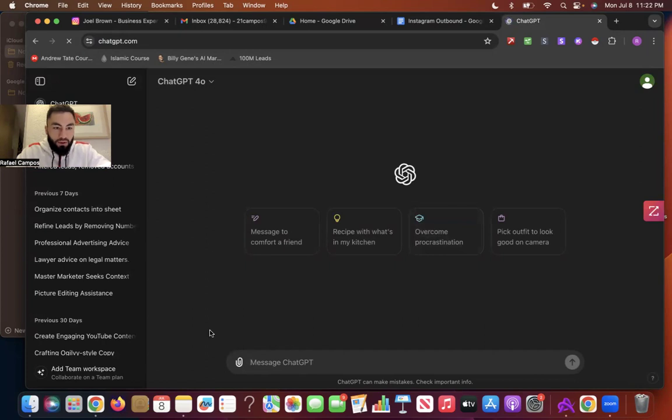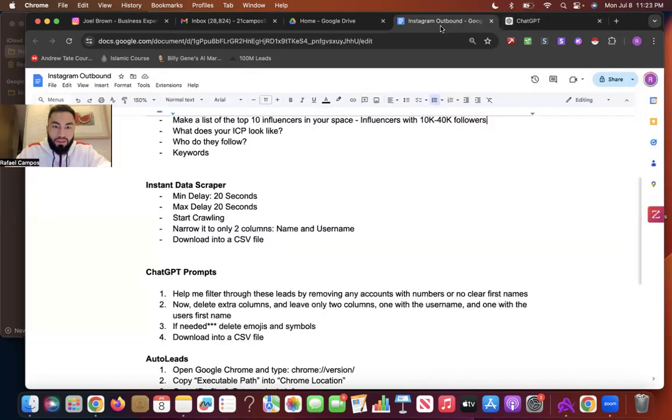I did it here, but again, I don't want to show any personal information and have any issues. So, okay, you're gonna upload from computer. You're gonna upload the CSV file that you just downloaded from Instant Data Scraper, and you're gonna put this exact prompt.